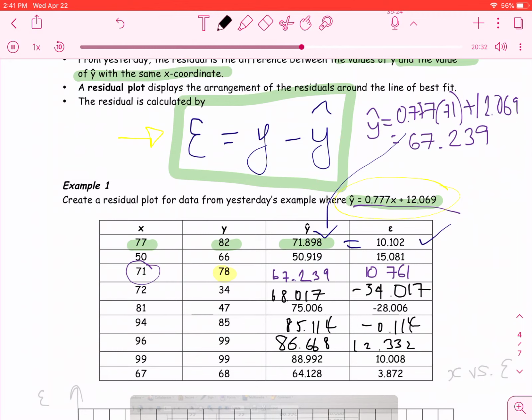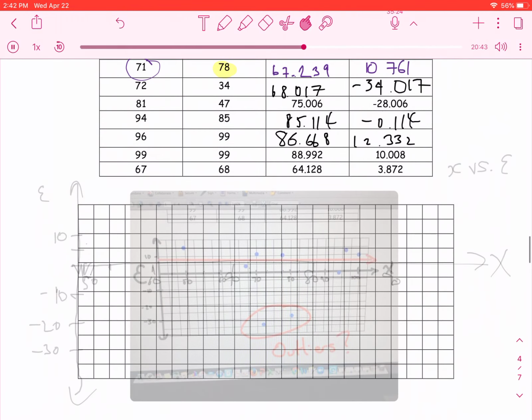Okay? So we're going to actually create a residual plot on the grid space that we have here below. We're going to compare E versus X, or X versus E. So the value of X, which is the real value on the independent axis, compared to your expected value, which is going to be a residual. And why this is helpful is because it basically will show all the outliers that apply.